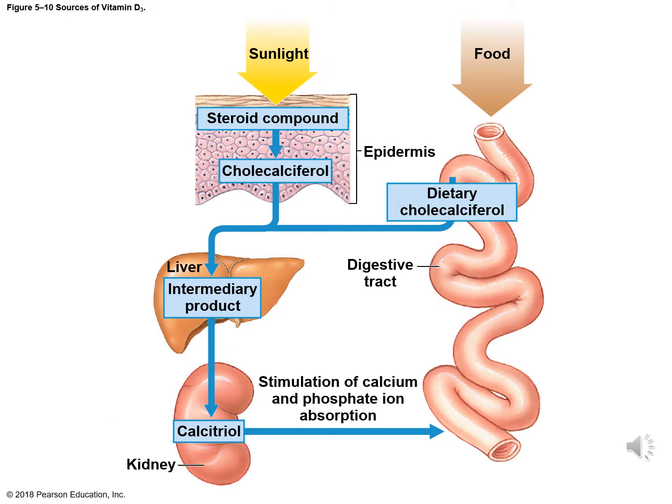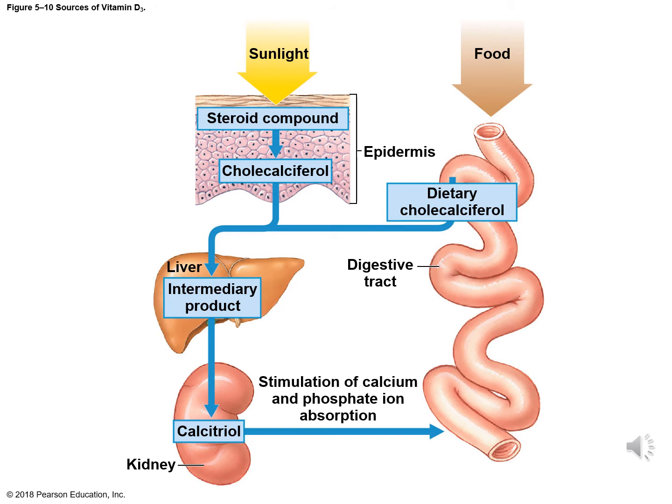With vitamin D3, we produce this in your epidermal cells of the stratum spinosum and the basale when exposed to UV radiation. So you need to go out in the sun to produce vitamin D3. With sunlight, these cells will convert the cholesterol-related steroid that they have to vitamin D3, which is really called cholecalciferol. And then this vitamin D3, cholecalciferol, will be converted to an intermediary product in the liver, and then that product will be converted to calcitriol in the kidney. Calcitriol is the end product we're looking for.